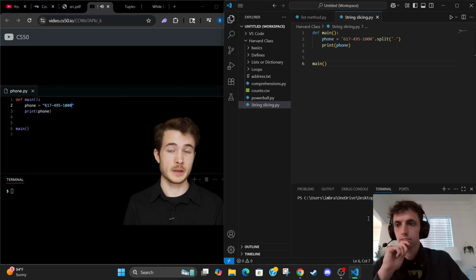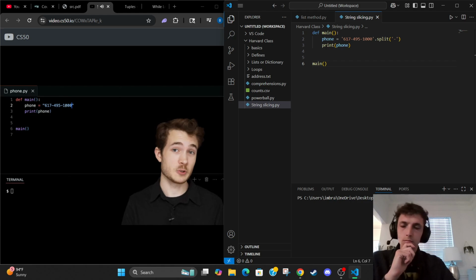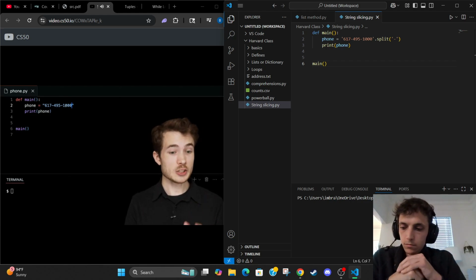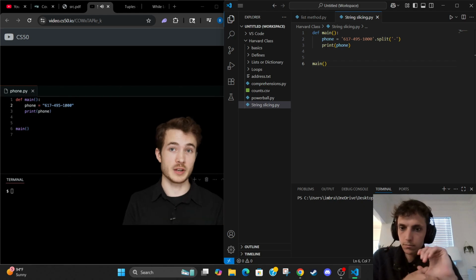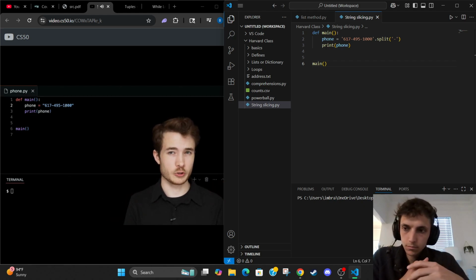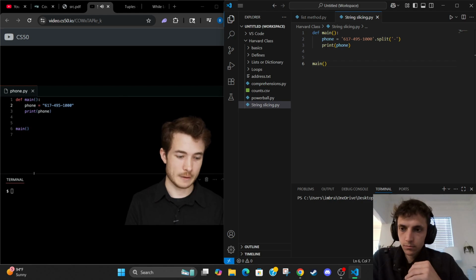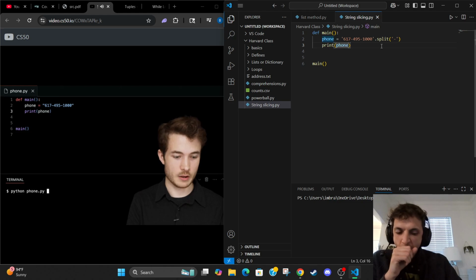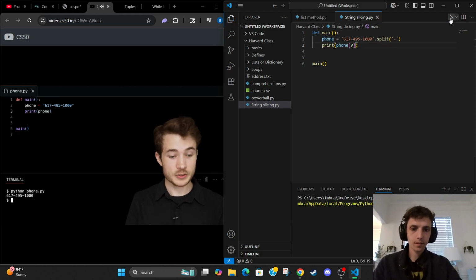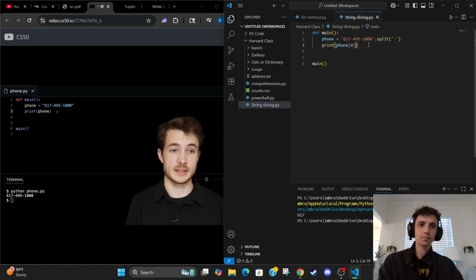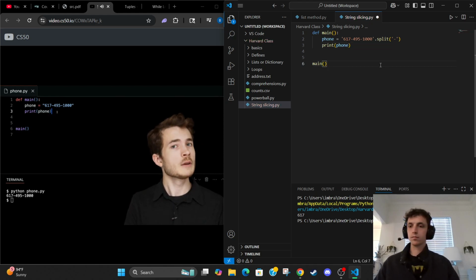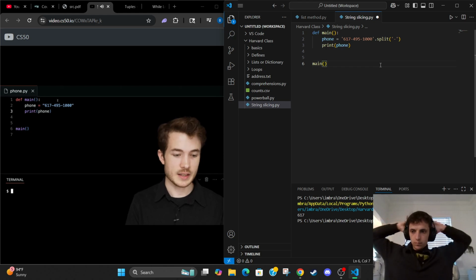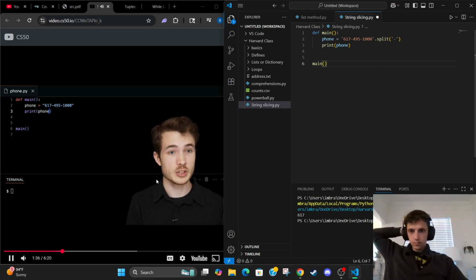So there are reasons here to try to get access to certain parts of this phone number inside of this larger string. Now, thanks to Python and thanks to string slicing, we can actually get back certain substrings from our larger strings. Let's see how we can do that. Right now here, I'm printing just the phone number. I'll type python of phone.py, and I'll see in this case the entire phone number just as it is. That makes sense. But let's say I want to find, in this case, just the first 3 digits.